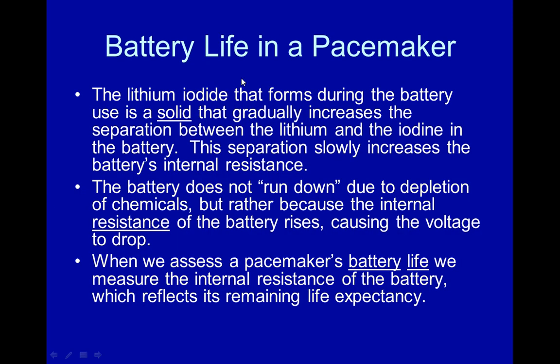Now, when you talk about the battery life in a pacemaker, the lithium iodide that forms during the battery use is a solid, as we talked about, that gradually increases the separation between the lithium and the iodine in the battery. This separation slowly increases the battery's internal resistance. So the battery does not run down due to depletion of chemicals, but rather it runs down because the internal resistance of the battery increases, which causes the voltage to drop. And so when we assess a pacemaker's battery life, we're going to measure the internal resistance of the battery, which will reflect its remaining life expectancy.